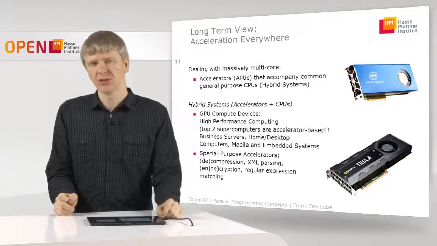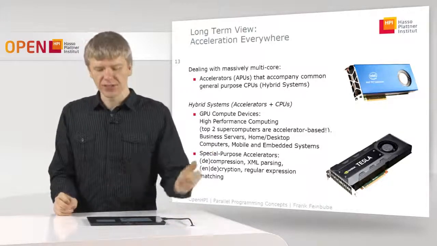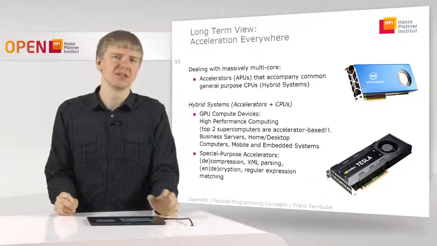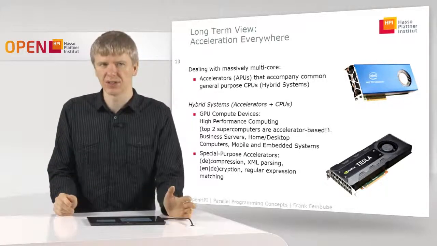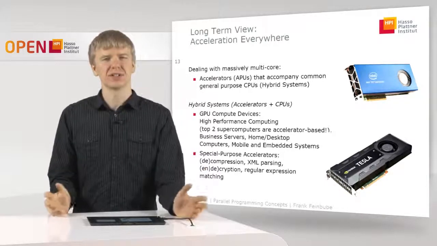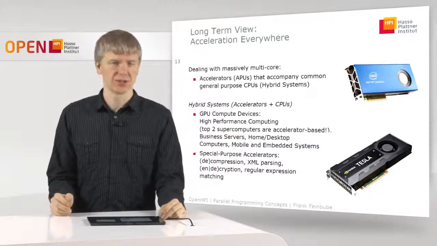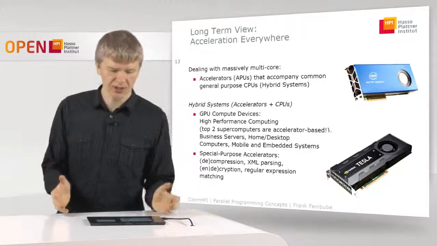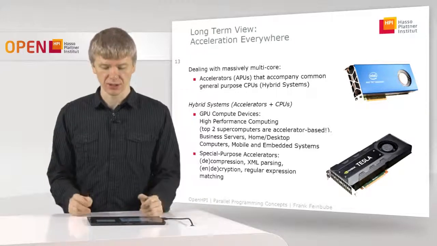The best 2 supercomputers in the world are currently using accelerators. And there's a variety of algorithms that could be sped up with accelerators that are used basically in all modern software systems, like XML parsing, encryption, decryption, regular expression matching, or that are even in your operating system, like again encryption and decryption, but also compression. So all those fields are already and will be increasingly accelerated in the future using those technologies.